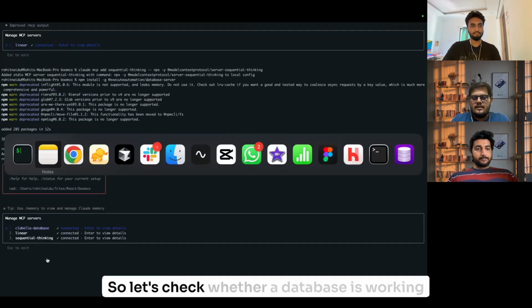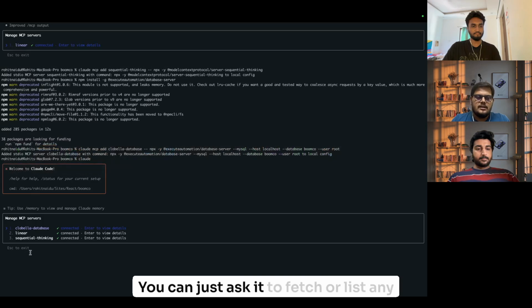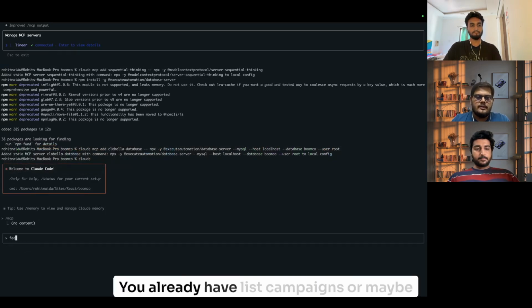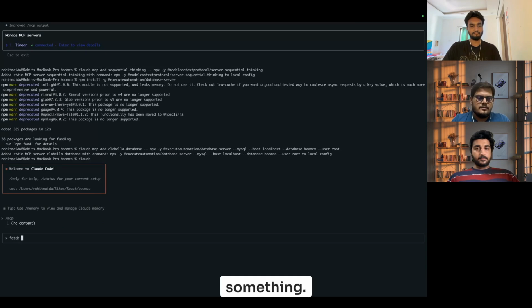So let's check whether the database is working or not. You can just ask it to fetch or list any entries in the database you already have. List campaigns or maybe something.